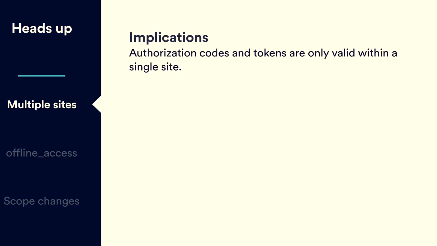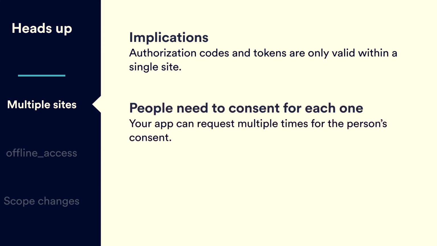And yeah, so we are making requests to Jira, but there are some more cases we have to consider. So one question is, what happens when the user has multiple sites? So they have different Jira instances that they have access to. The access token, this flow, the authorization code and the access token, are only valid within a site. So if you have something that looks like a Jira thing, maybe you have a URL, we can validate the base URL or something, but you don't have access to that Jira instance, you have to request users to authorize that site. So you can request as many sites as your app needs, and people need to go through the consent flow for each one of them.